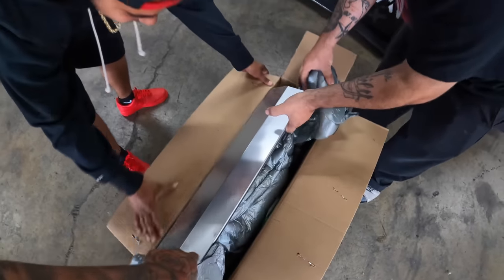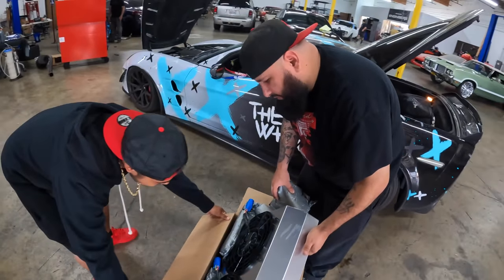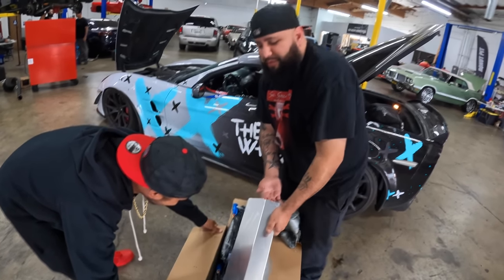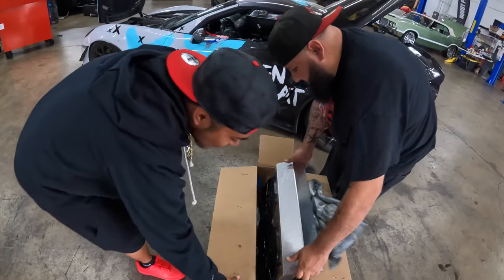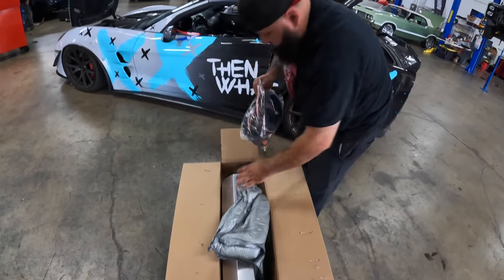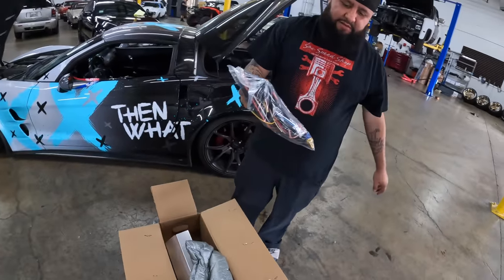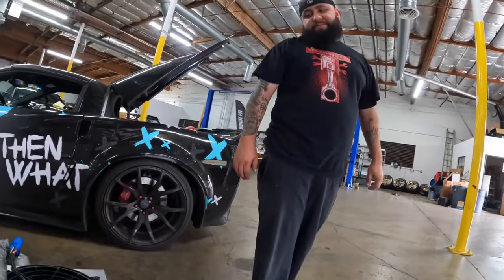Go ahead. This is probably what y'all should start installing on all of them. What are these for? It's double. Look at that wire. Supposedly these flow double of their original dual fan setup. We're going to see if it lives up to what it's supposed to be.